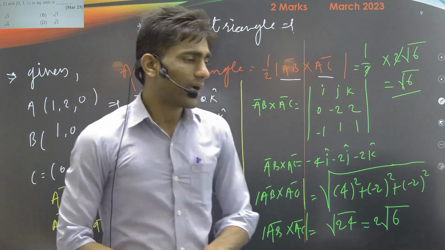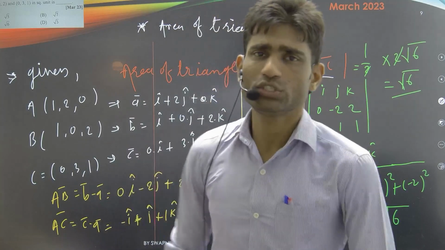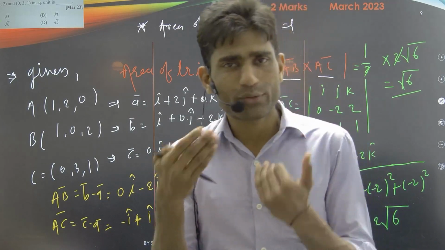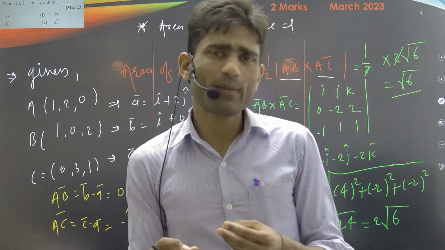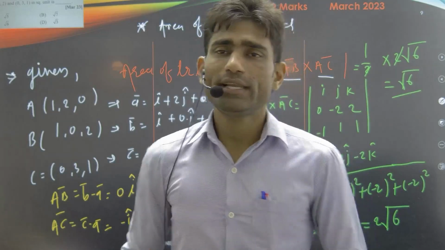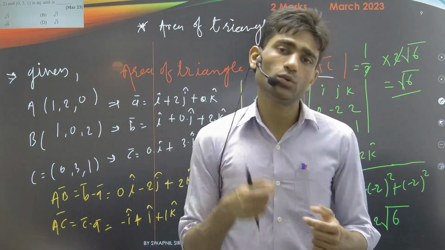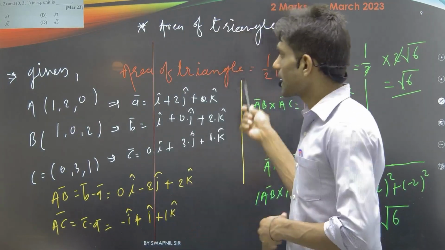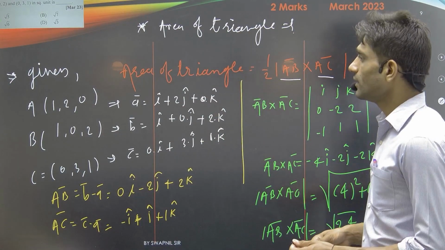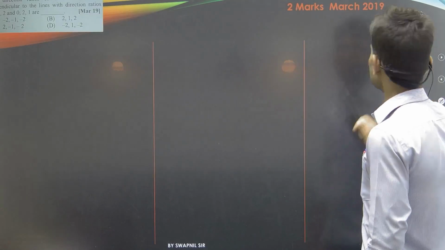I hope you all have understood the complete solution. We just have to follow the stepwise solution. Try to understand what is given, what formula we have, and what to do with this formula. Dealing with the formula is easier, you just need to know some basic concepts. Nothing is difficult here, so let's move to the next example.